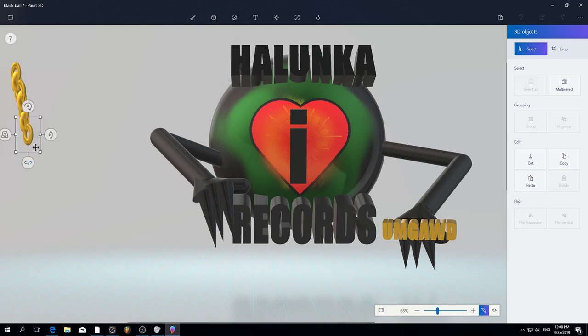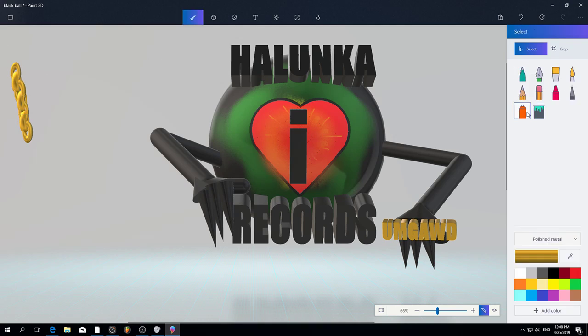See, I love this program. This program is awesome. If you're artistic and you like to get into this kind of thing, this is definitely what you like, especially if you like 3D, and I love 3D lettering, graffiti and stuff like that. And I like to make things shine and pop a little bit. Matter of fact, before I get carried away with this chain, let's just do a little bit of that real quick. Let's get a little bit of that shine.